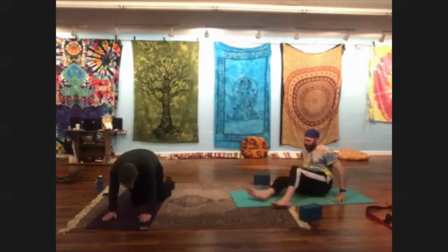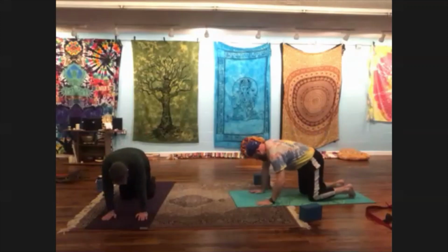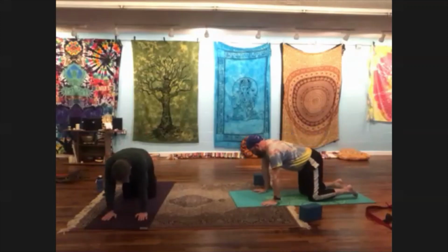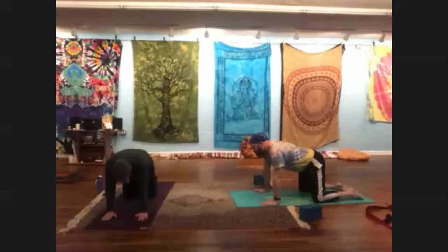Then as you're ready, we're going to kick our legs back to the right. Come forward into tabletop. We're going to do the fourth and final spinal stretch here. This is going to be a passive back bend, and it's the sphinx pose. We're going to start by lowering down to our elbows.